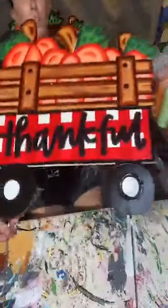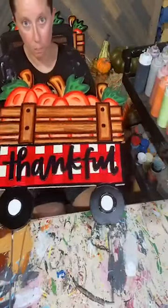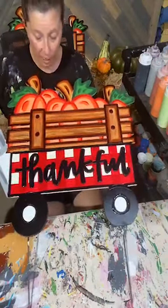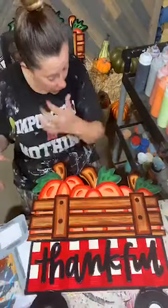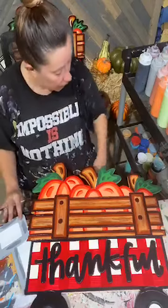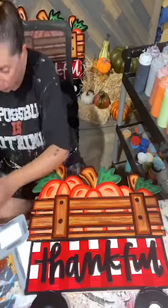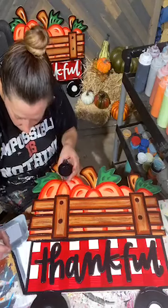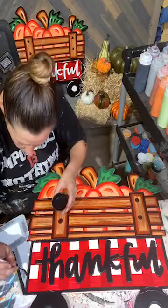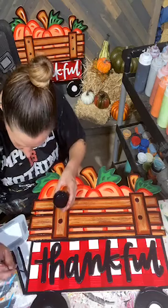Alrighty. There's a look where you can actually read. Now our thankful definitely needs some white in it, obviously. But now we're gonna finish out. The only other things that we have to outline are our handle and our leaves. So I'm just adding a little bit right now to that handle. That line was probably a little on the thick side.